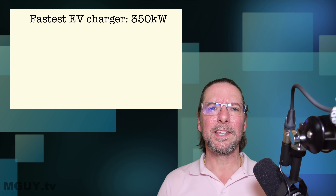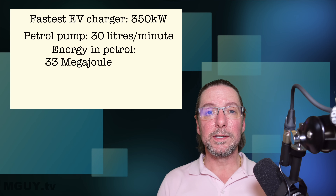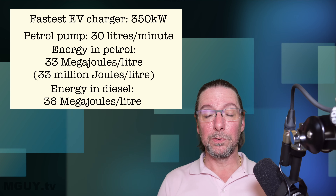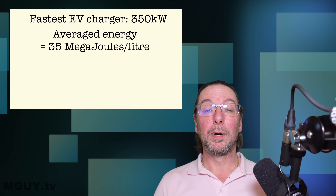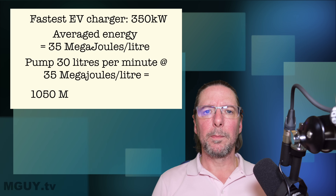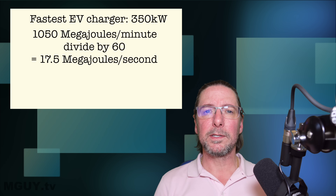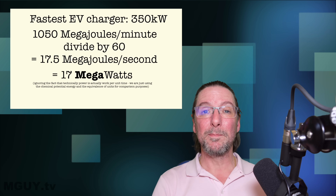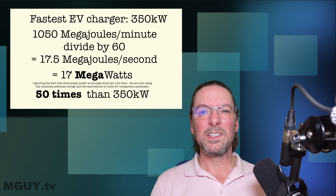So let's do the calculation. Let's say your petrol pump can pump 30 litres a minute. How much energy is there in a litre of petrol? It turns out it's about 33 megajoules per litre. Diesel has about 38 megajoules per litre. If we average that out at 35 megajoules per litre of internal combustion engine fuel, and we're pumping in 30 litres per minute, we're pumping 1050 megajoules per minute. That works out to about 17.5 megajoules per second — and megajoules per second is the same as megawatts. So we have a charging power of 17 megawatts when we stick the nozzle in our tank, which is about 50 times faster than even the fastest EV charger.